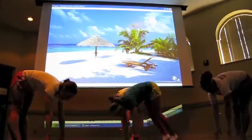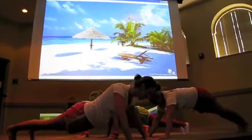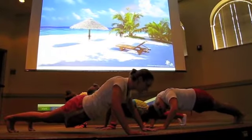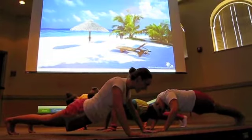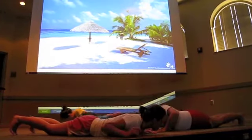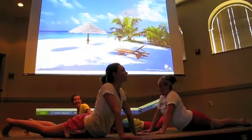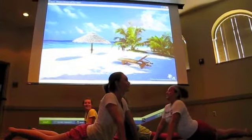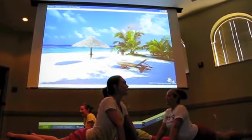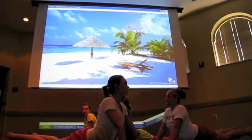Now I need you to walk your hands outwards into plank position. While you're in plank position, notice the 180-degree angle that the straight line of your body is making. Slowly drop yourself down to the ground and pull your body up into cobra position. Take a couple deep breaths in cobra position. While you're in cobra, notice the acute angle that is less than 90 degrees that your body is making.